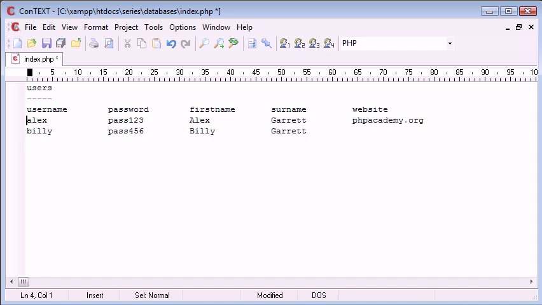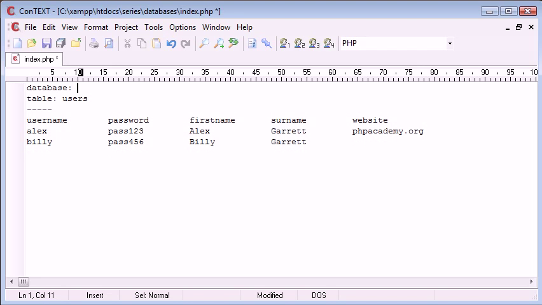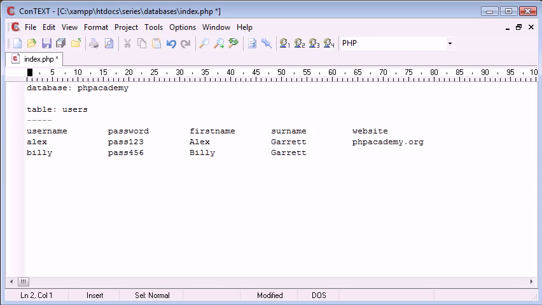Now the way we can access this is we can select our table. So this is our table. Our database name might be called PHP Academy, for example, and our table might be called users.